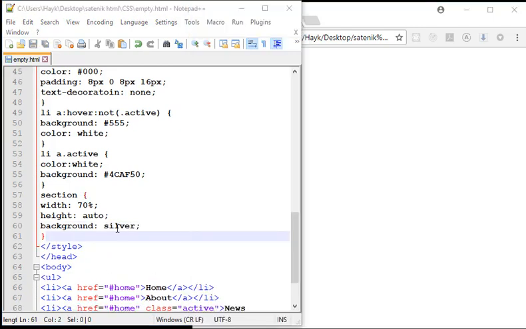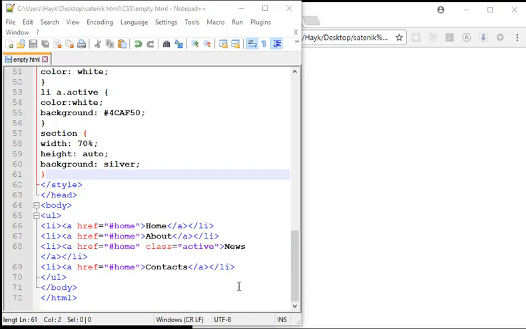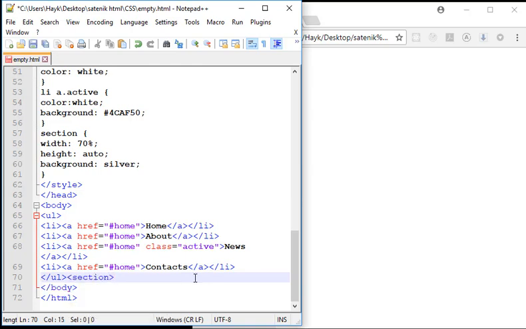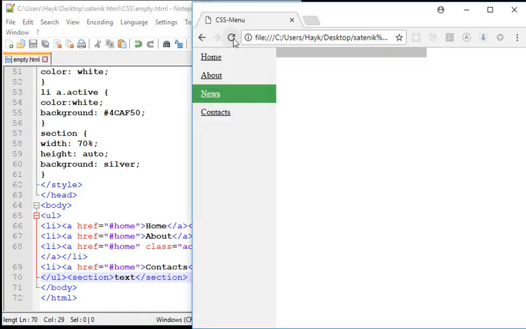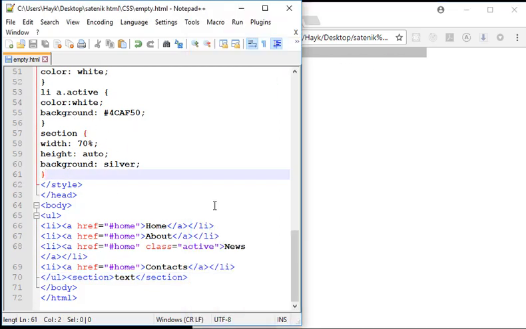And so if we want to see this, just after here, after our closing UL tag, we're gonna write section and we're gonna close it, and let's just write random text, and let's close our section tag. And so when we save and refresh, we get this due to our properties in our code.